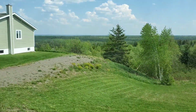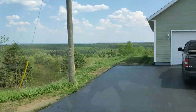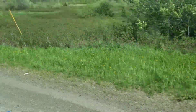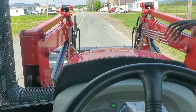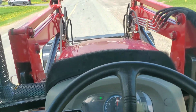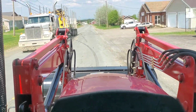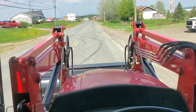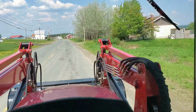And I mean, look at the view up here. It's just beautiful. It's very scenic. And like I said, you get to looking around when you're driving, especially on a two-wheeler, and you don't pay full attention, and you hit one of these potholes. I'm telling you, you could get hurt. A street bike's not going to eat up these bumps. It's just crazy to think it would.